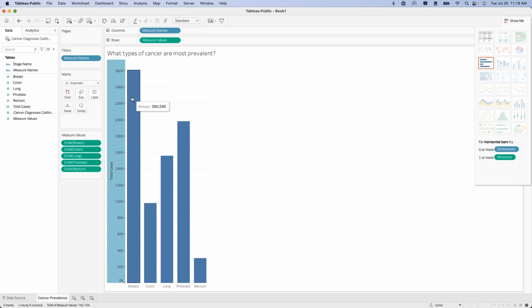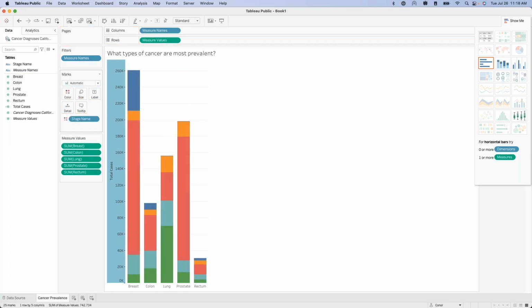So if you've noticed, we haven't incorporated stage in any way to this. So let's play around with some ways of doing that. What we can do is divide up these bars by stage. So let's drag stage name to color. And here we go.